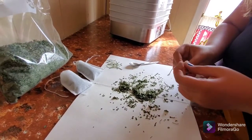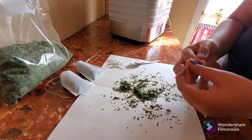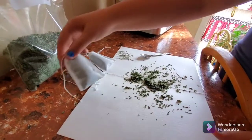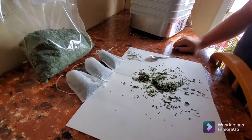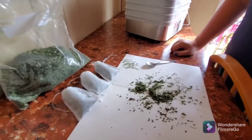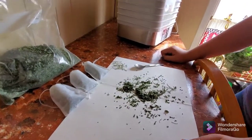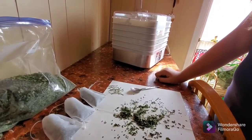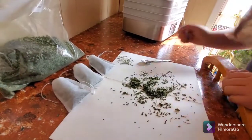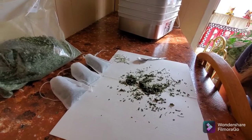Okay, we thought we'd just give you a little sampling of how we put our tea bags together and how we use our lemon tea and how we process it. So this is what we got from our harvest a couple days ago, and we've been dehydrating lemon balm for 2 days now. And we've got our last bit in the dehydrator there. And all of it is going to go into tea bags and a small portion into an herb jar for cooking.